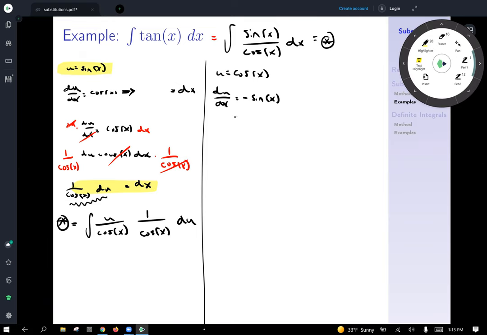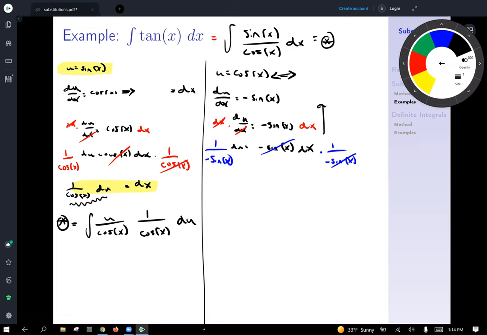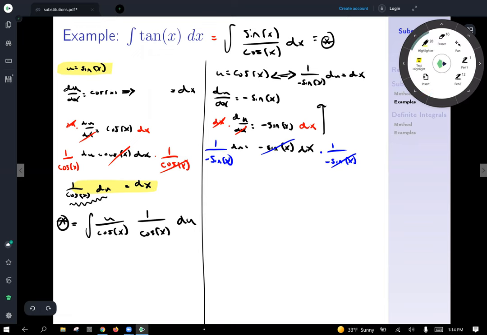All right, we're going to take du dx is equal to negative sine of x. We want to get rid of du, so we will multiply both sides by dx to start off with. Rewriting things, du is equal to negative sine of x dx. You know what? I don't want that negative sine of x in there, so I'm going to multiply by 1 over negative sine of x. That will reduce that guy on the right, and that will show up as the same expression, 1 over negative sine of x, on the left. Feeling good? Good, I'm feeling great. So I'm going to summarize that back up here: u is cosine of x if and only if 1 over negative sine of x du is equal to dx. And this is going to be the substitution we make when we resume with circle star below.